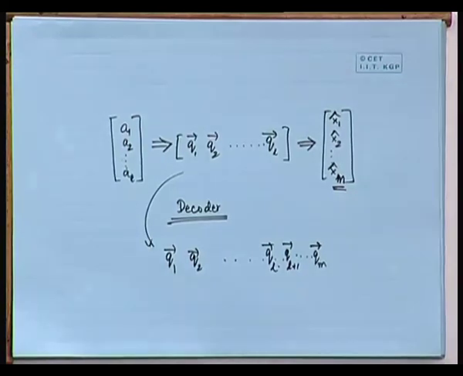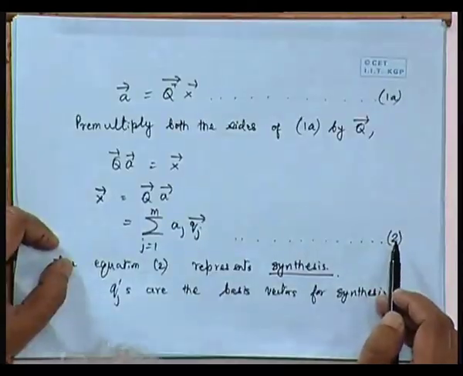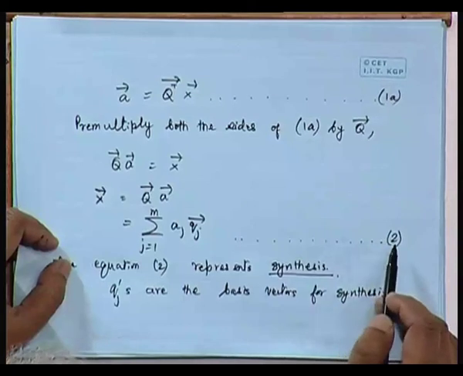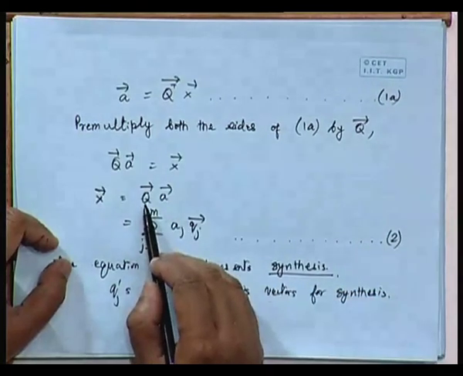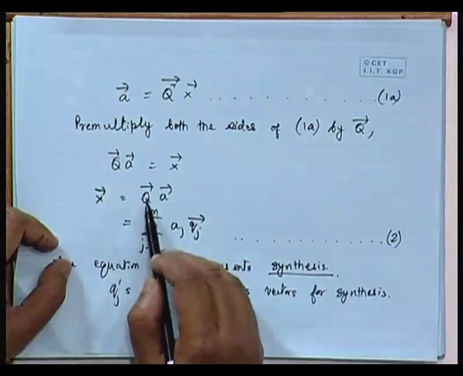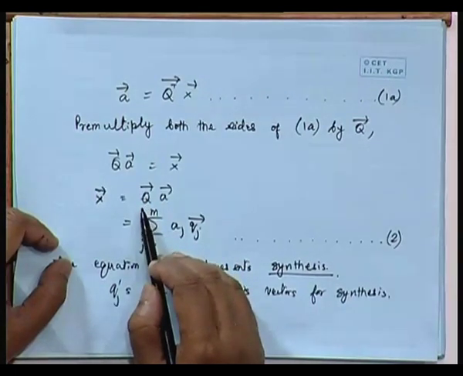Just a minute. We go back to equation number 3, the synthesis equation. Yeah, that is what I was looking for. Now we go back to equation 2 only. Equation 2 is our synthesis equation. You see there that some of the vectors forming this Q matrix are becoming 0 vectors, but they are still of dimension m.